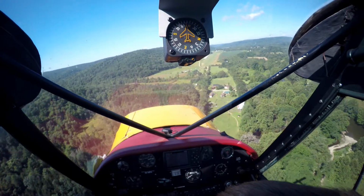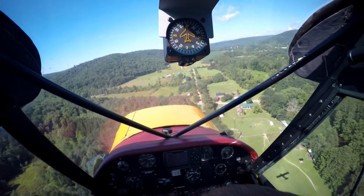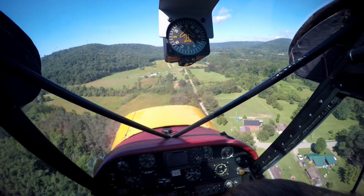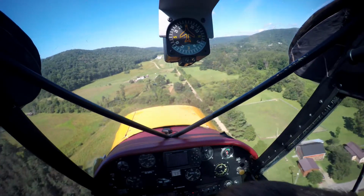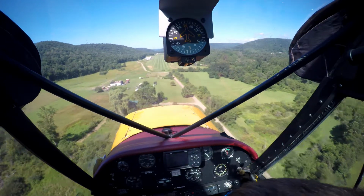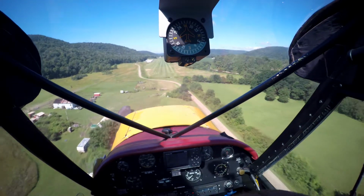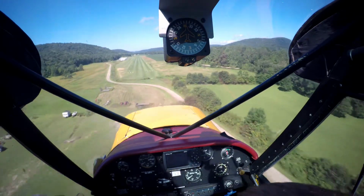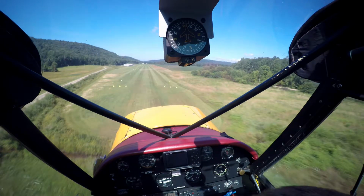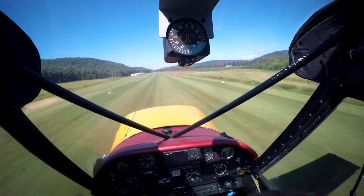The droop tips on this make it want to float quite a bit. Alright. Keep coming back, a little bit more of the power, right to about 1,000. Let's slip a little bit right here to decrease our airspeed. Nose up a touch. There we go, now you're at 70, ready to roll. Alright.